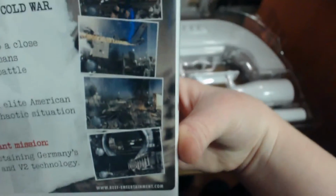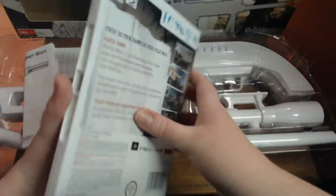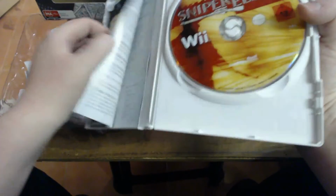And then it shows you some screenshots of the game. And of course it shows your compatibility there, so your Wii Zapper and of course your normal Wii Remote and nunchuck. Opening it up, you've got the game, and then you've got a couple of manuals and stuff like that.